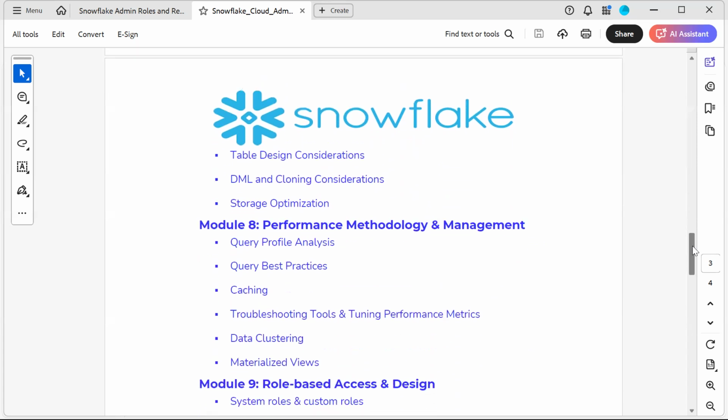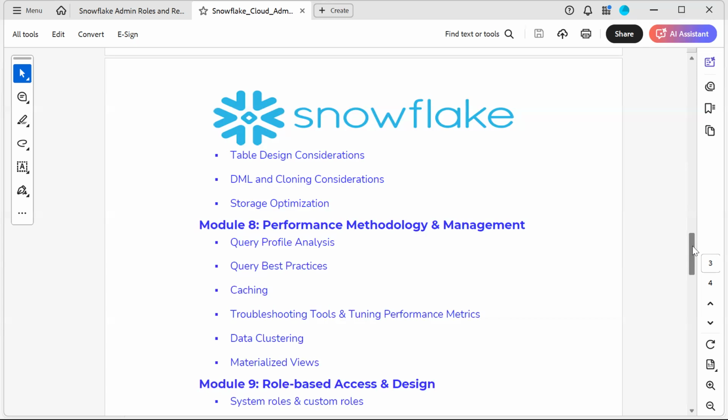Performance methodology and management is basically on the query side. This will allow us to see how to optimize your queries, what the query profile is and how to understand each component of the query profile. We'll also see the best practices while writing your queries, the importance of caching, and the performance tuning metrics we need to consider while optimizing the query.